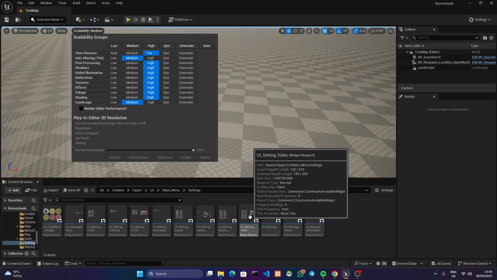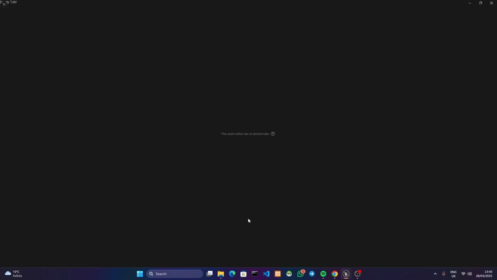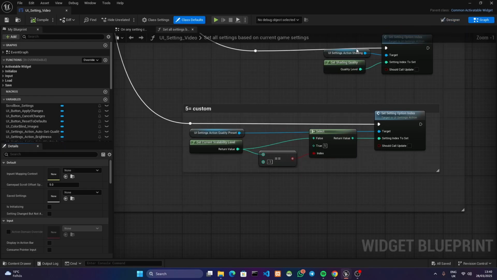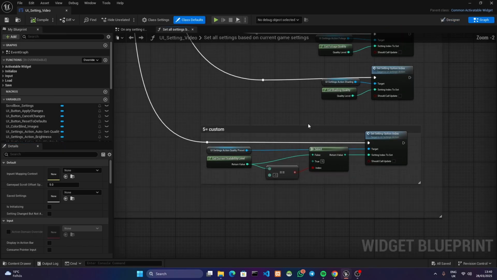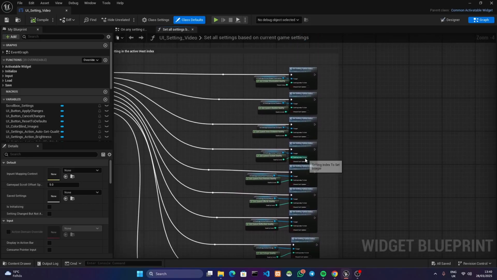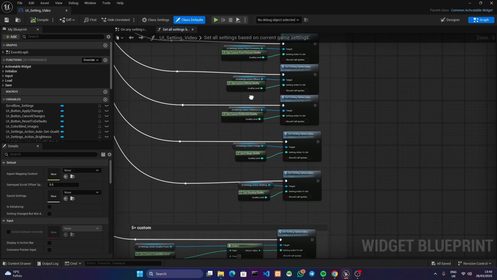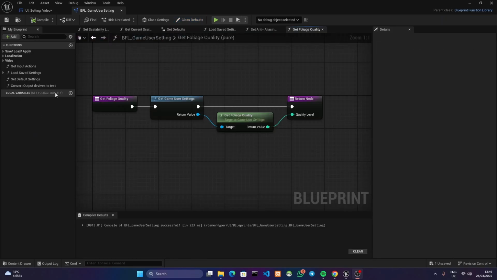And what I mean by that, let me open my actual video settings, okay? So in the actual video settings itself, whenever you set something, like for example you are setting or getting the shadow quality or the distance or texture quality or effects, etc., at the end you are going to use the default video settings that Unreal Engine offers.